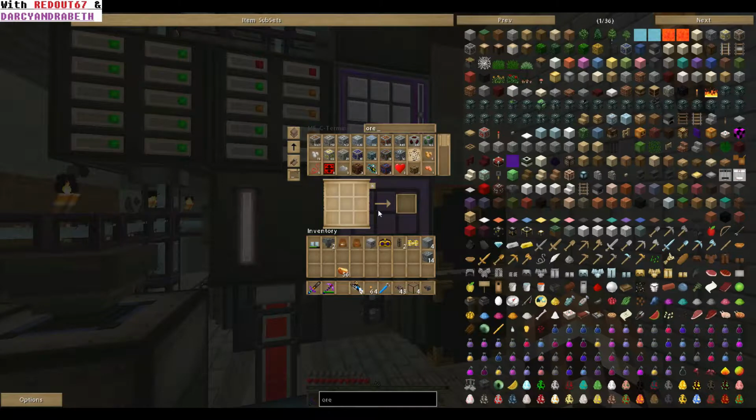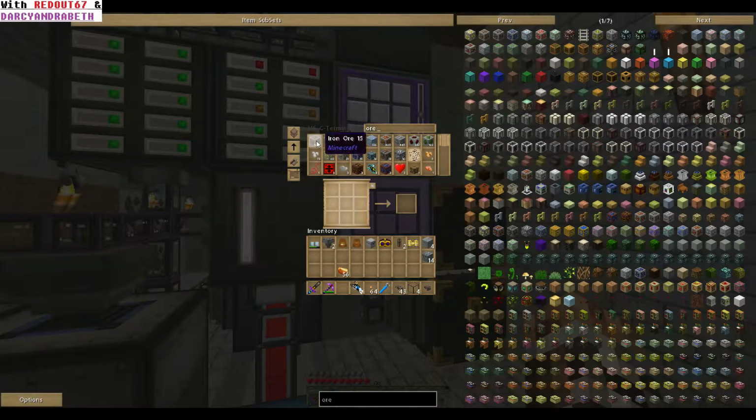Ores. So we got quite a bit of ores. We got a whole bunch of iron, a whole bunch of aluminum, a whole bunch of tin, a whole bunch of silver, bentium, copper, lead, cinnabar, uranium, gold, ferrous, dark, and so on and so forth. So let's go ahead and set up the items that we will need that cannot be pulverized.